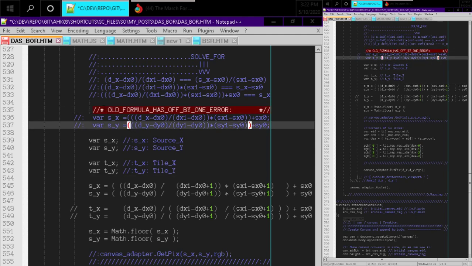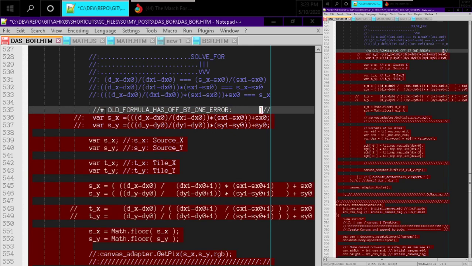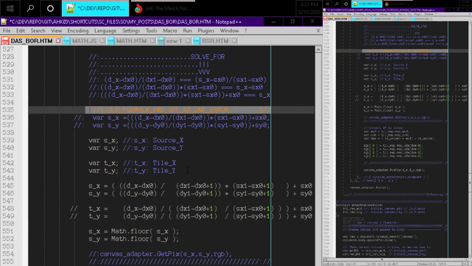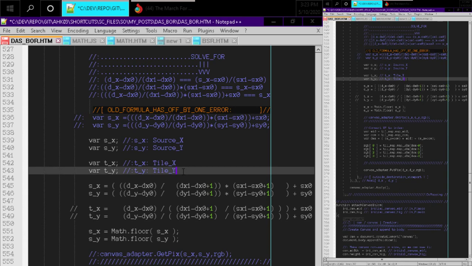Is it that important to make it red, or should I just make it orange? Now I'm getting pedantic. Let's just make it orange, because if someone's looking at this code later, it doesn't require your attention to make sure nothing goes wrong. If it was some type of function that you had to call in a very specific way, that would be something that requires your attention in order not to make anything go wrong, and then I think I would make that red instead of orange.